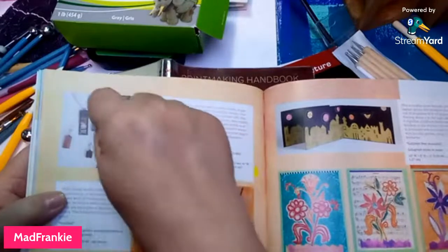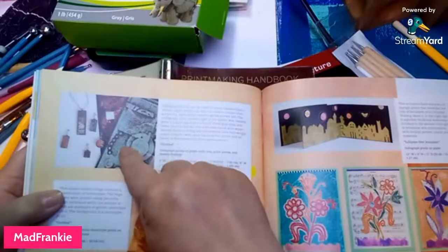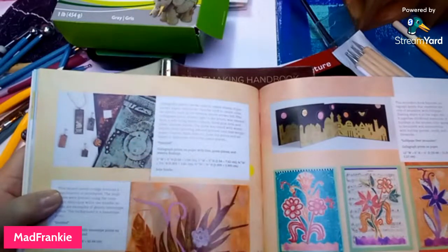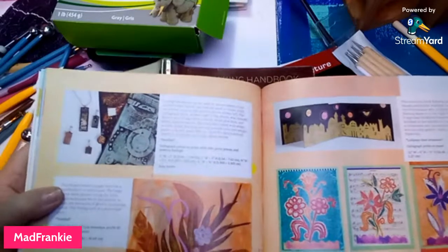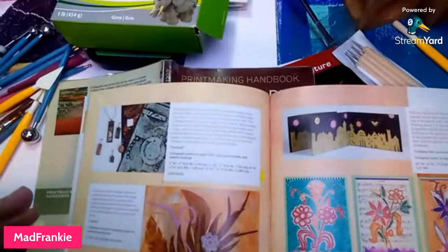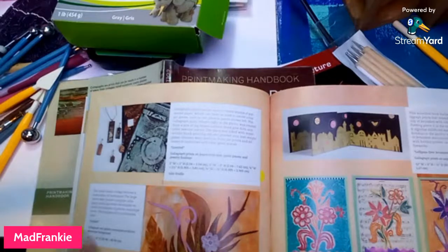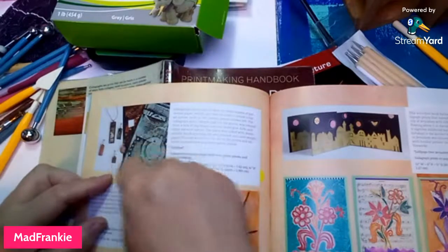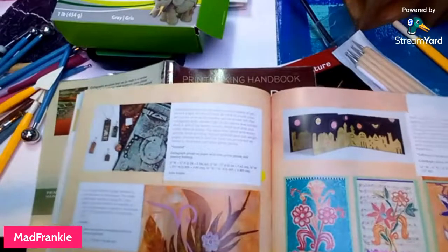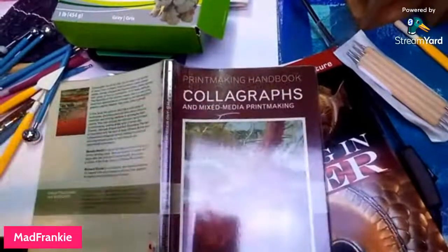I've got a feeling that that might be the actual collagraph and this is the print from it. I don't think it's the other way around because it does look so much like a print. But there you go. That's the kind of thing that really interests me, that kind of non-natural. I mean, I like nature, that's another area. But I like this non-natural sort of industrial look. I really do like that. So that's that one that I wanted to mention.